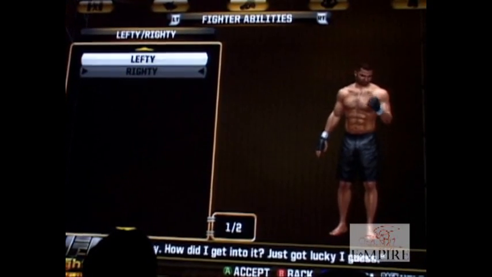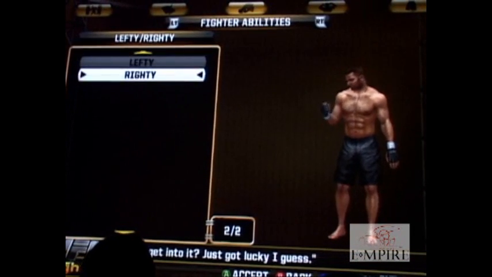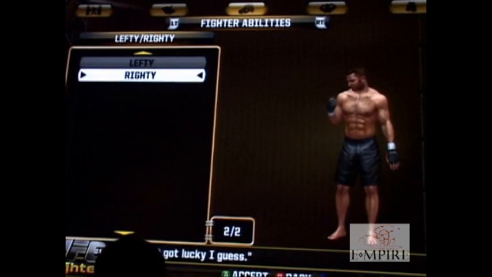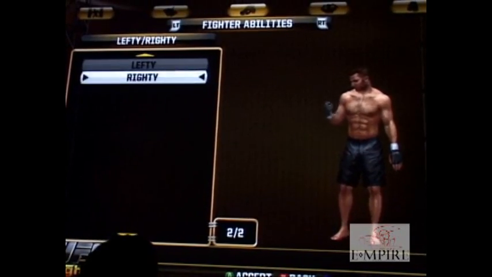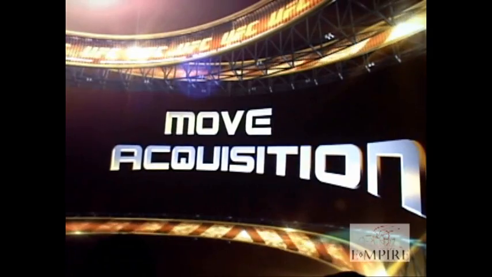You can be a southpaw fighter, fight with your lead hand, right hand being your power hand. You're not going to have the serious knockout jab, but your jabs will be stronger, and conversely your backhand will take on less power and strike.